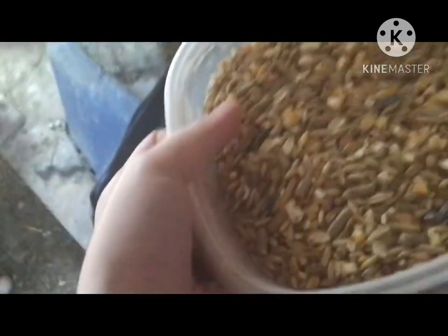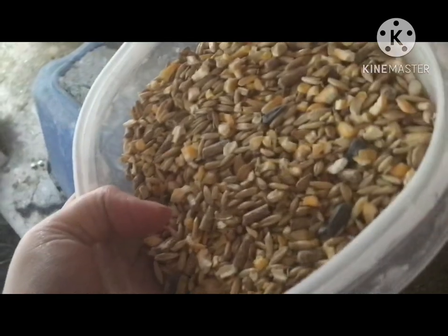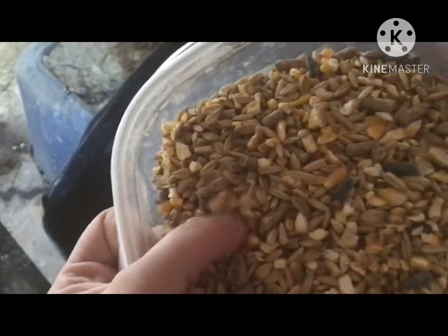I'm going to show you what I put in their food. There's just some corn pieces, some sunflower seeds, and then I think those are wheat — that's what it's called. They are waiting, so I'm going to give them a little bit here too, and then I will go out there and get the eggs.